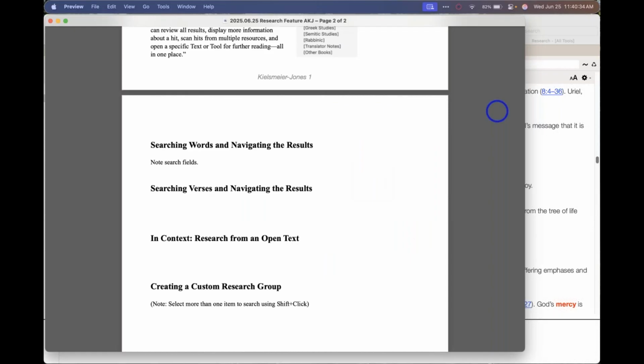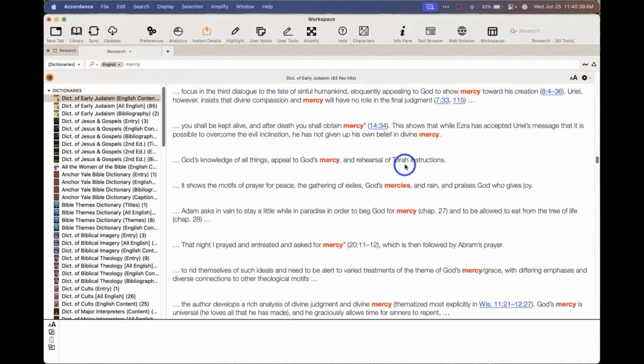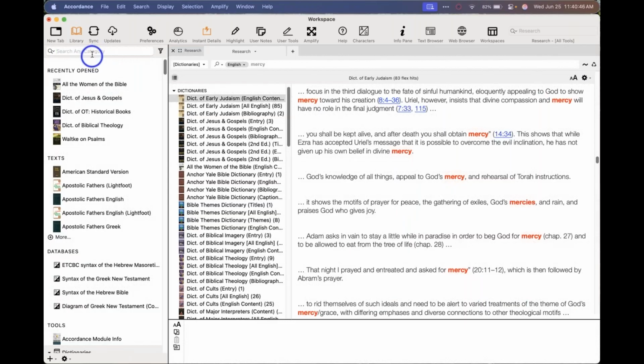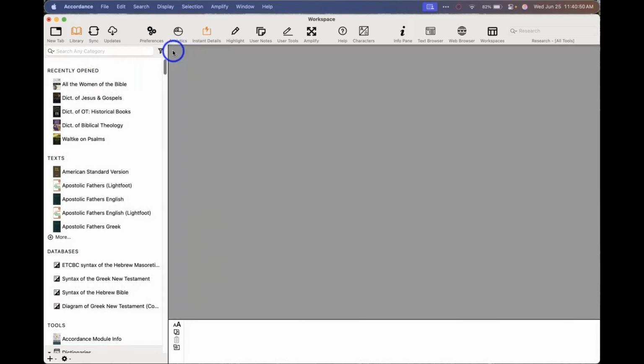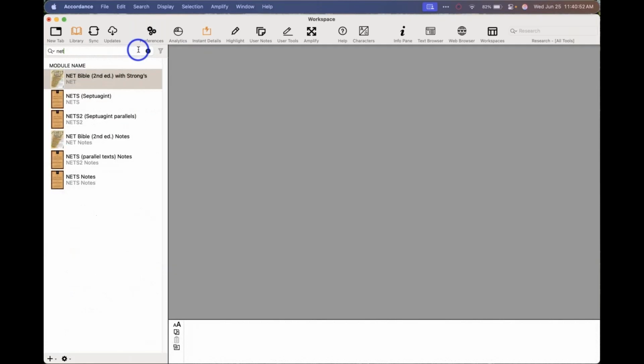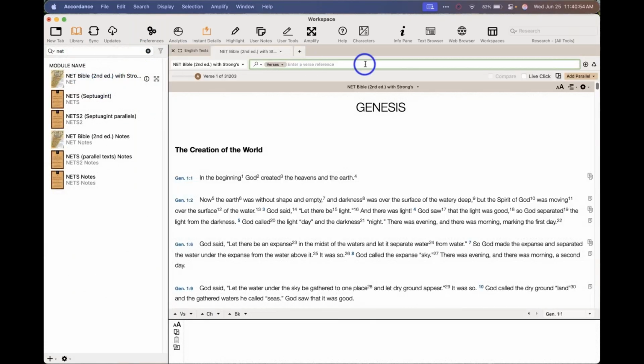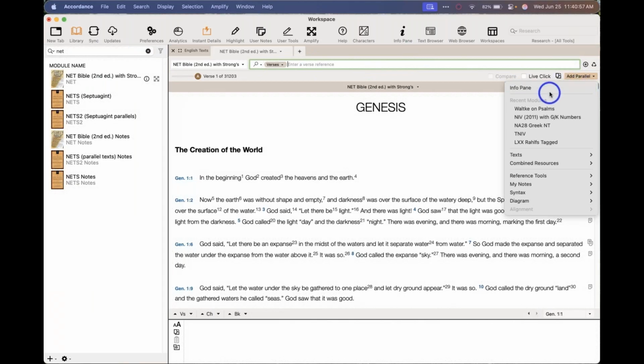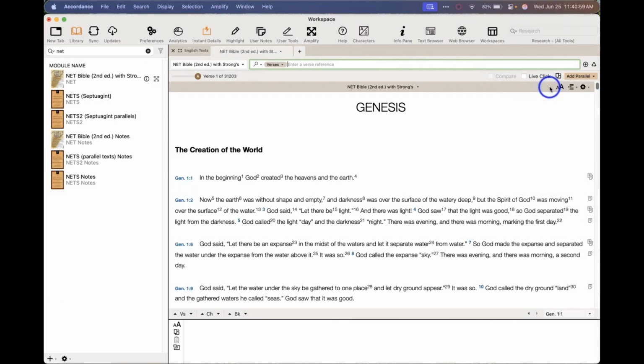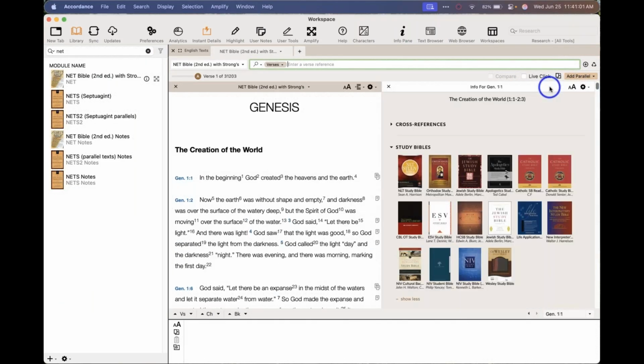All right, let's talk about verses. This is kind of a close cousin in some ways to the info pane that we looked at last time. So we're starting from a word, a concept, an idea in this case. Let's start from a verse. And just to review, if I've got a Bible text open, I can go to add parallel info pane. And from last week, we won't go through this now. I think the recording is posted. And if you can't find it, let me know.